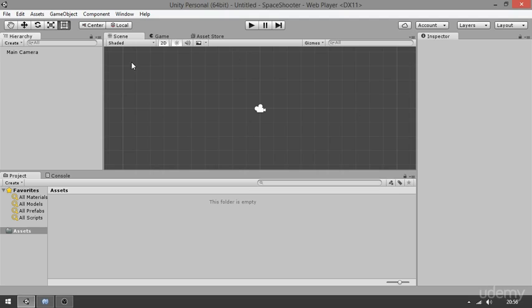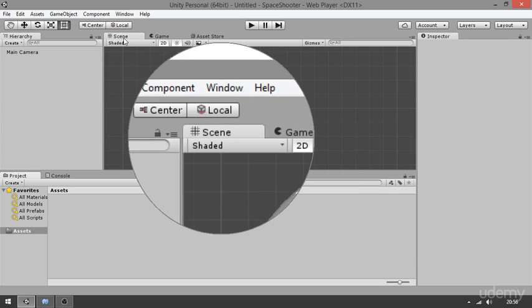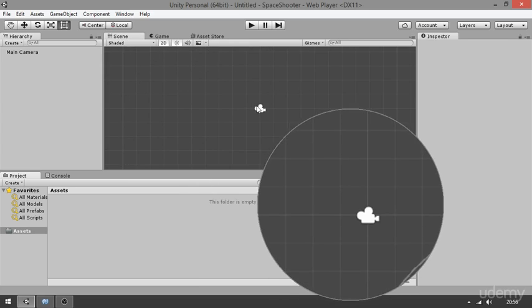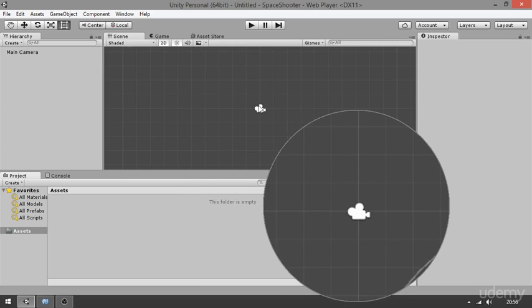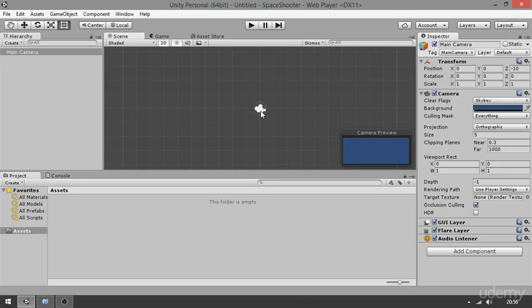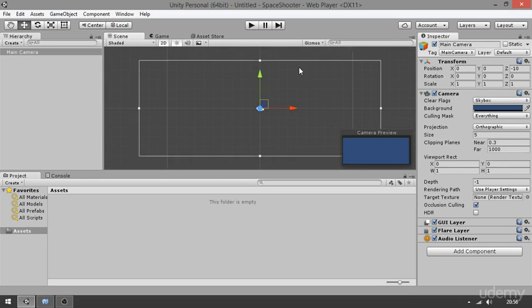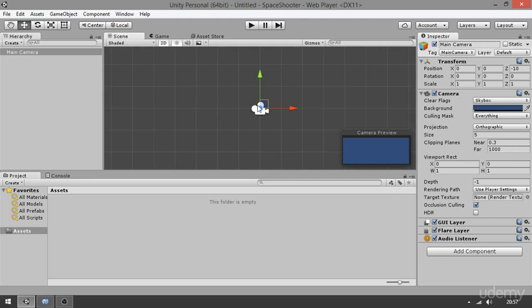Let's see the windows that are available for us. Alright? So the first window you see when you open Unity is the scene window, alright? It is this one. And the scene window is where you fiddle with the game. You can select elements, you can move them around, okay? You can move the camera, you can move light sources, you can move 3D models. Anything that's going to be present in the game is going to be in the scene window.